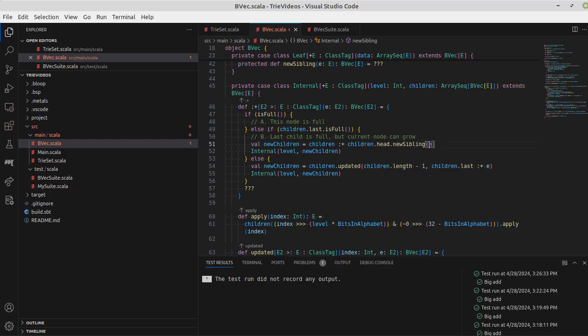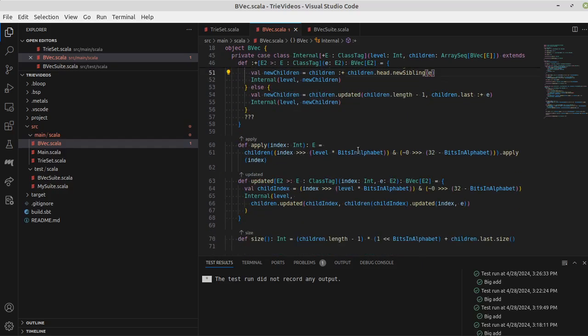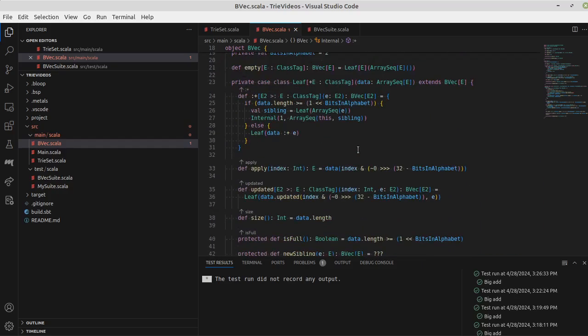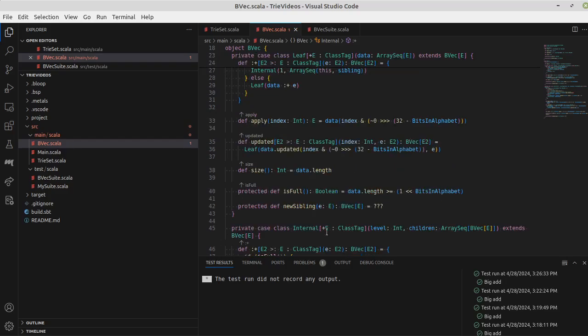New sibling of E. Because it takes an E in, it is going to have to do the same thing where we have an E2 type.